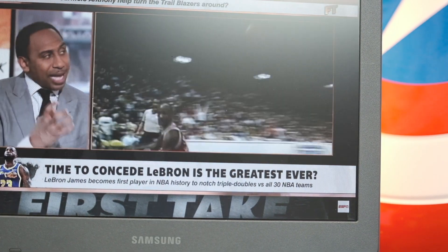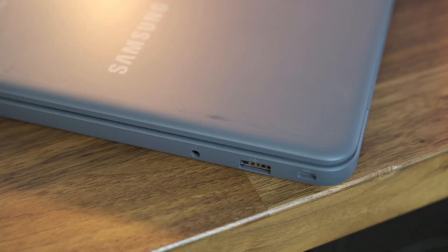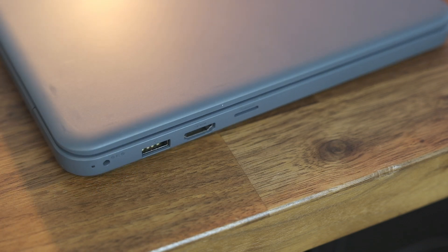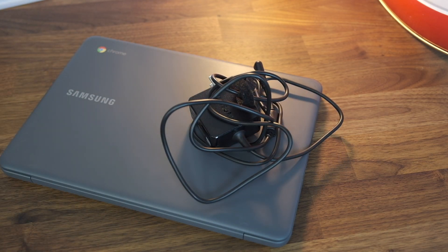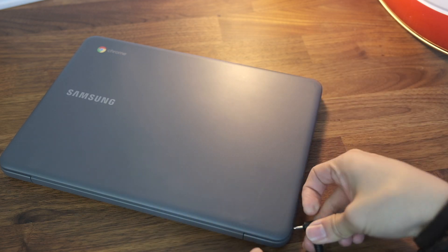Don't let the price point fool you, because this laptop has plenty of ports to get things done. It has two USB ports — one USB 2.0 and one USB 3.0 — and it also has an HDMI port and a micro SD slot. That's actually plenty of slots to get whatever you need done. The battery life, however, is not that great. At 4,400 milliamp hours it's pretty small, and I honestly cannot really get through a full eight-hour workday. You have to plug in a really bulky power cord, and there's no USB-C for power because this is an older laptop.